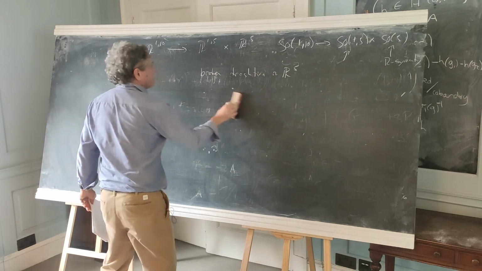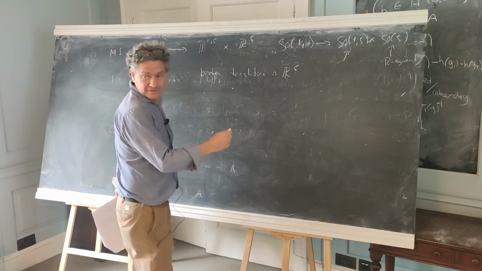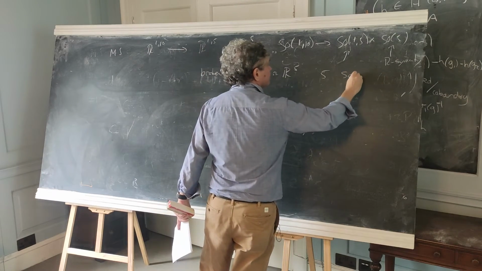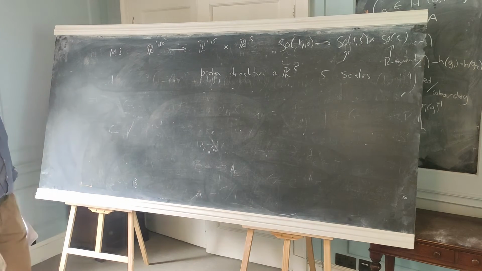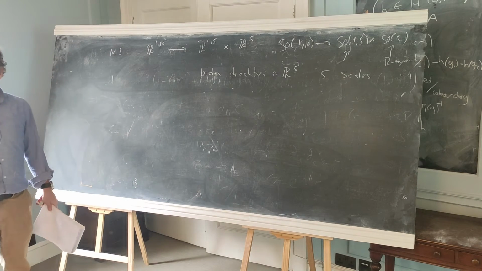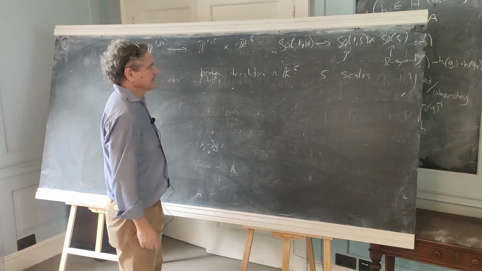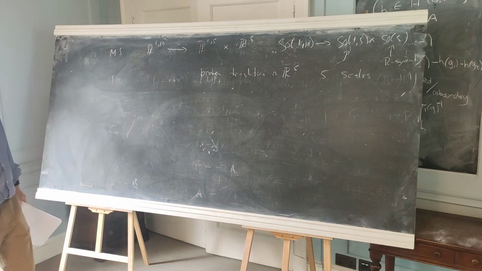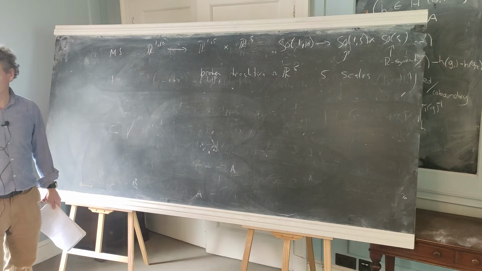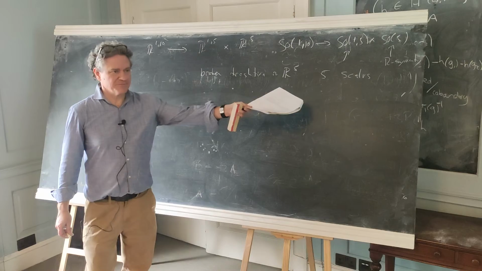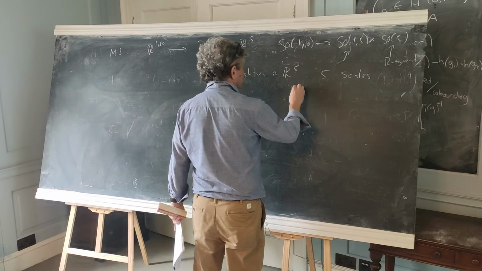So you've broken translations in the 5-dimensional transverse space, so that would give you 5 scalars, and they are in an SO(5) of the R symmetry. Now, supersymmetry tells you that 5 is not good. There have to be more degrees of freedom to get a supersymmetric multiplet. If you had a gauge field, A_mu, in 6 dimensions, that would have 4 degrees of freedom, and 5 plus 4 is 9. Also not good. So supersymmetry alone tells you that you have to add something with only 3 degrees of freedom. And the answer is a self-dual 3-form, which is usually called H.